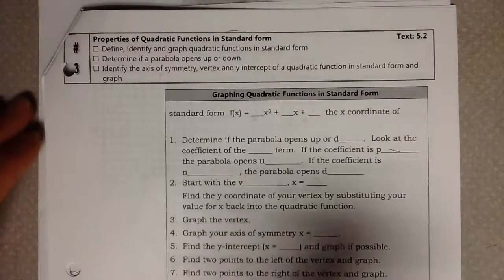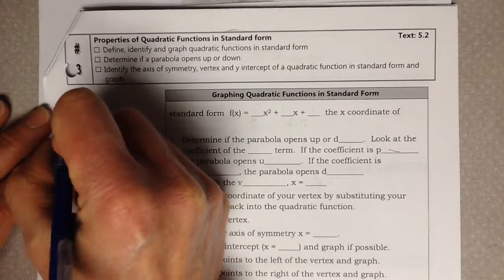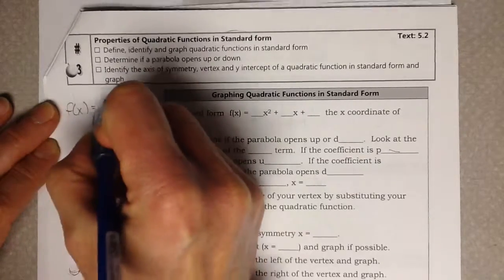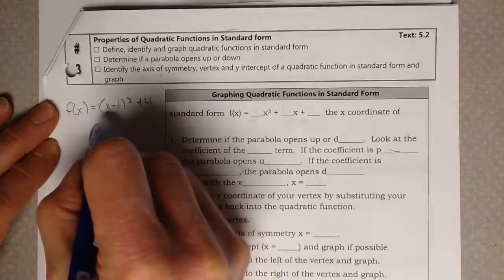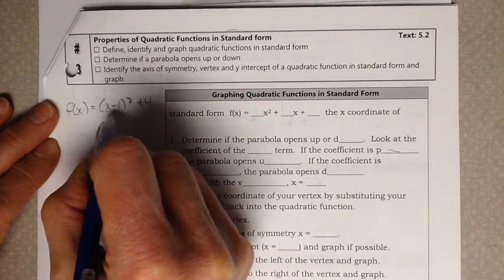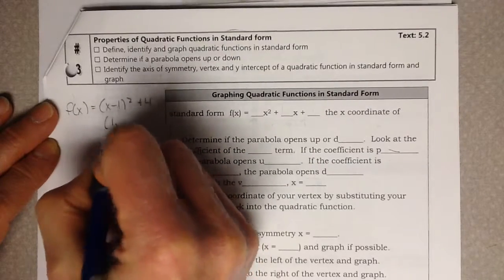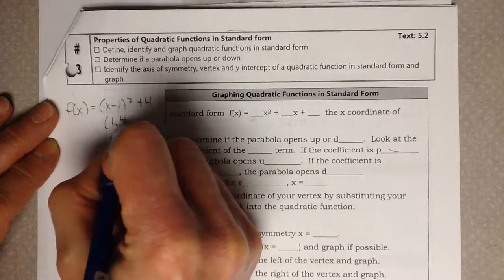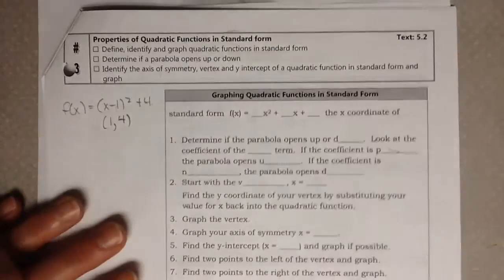Yesterday we worked with parabolas in vertex form, and we found out that the vertex was very easy to find if it's in vertex form because, let me write this out here, this shows us a transformation. It moves the parabola 1 unit to the right, and it moves it 4 units up from 0, 0. So that was our vertex in vertex form, so very easy to find.